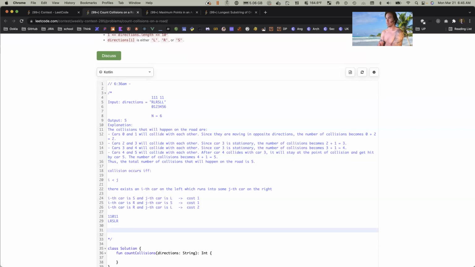Pop with the S. I wonder if we can use a stack and then process it from left to right, and then use a stack and process it from right to left. So if we do it from right to left, then L, L, that one runs into that one, runs into that one.